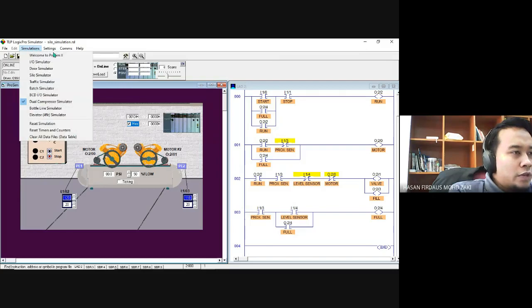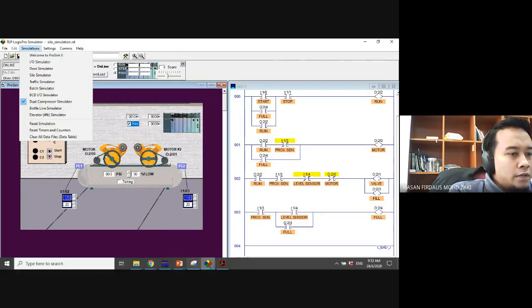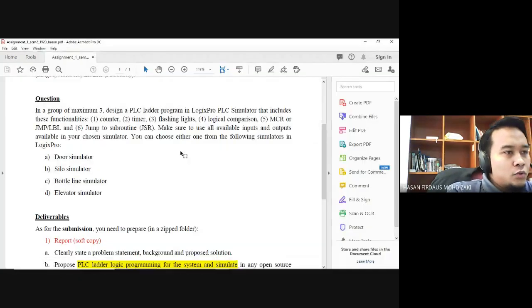Any simulators you can choose for the assignment, but you need to make sure that you use all these functionalities: counter, timer, flashing lights, logical comparisons, MCR, or jump, or you want to use both as well, and then jump to subroutine.